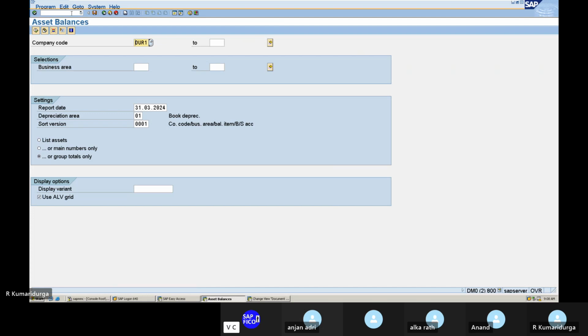Just in the company code, you do have the report, 3100 for the company code. Can you go to the execute option? Whatever assets you have posted, you can see them.